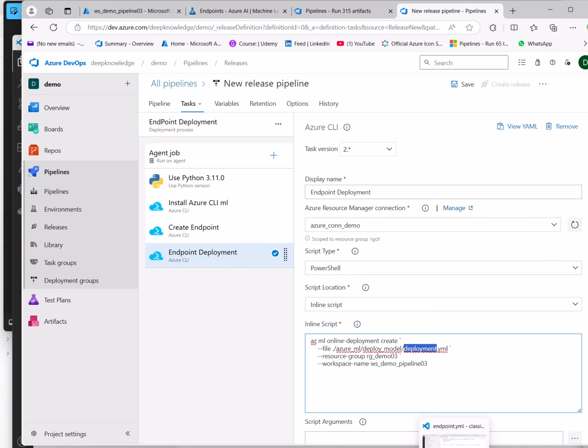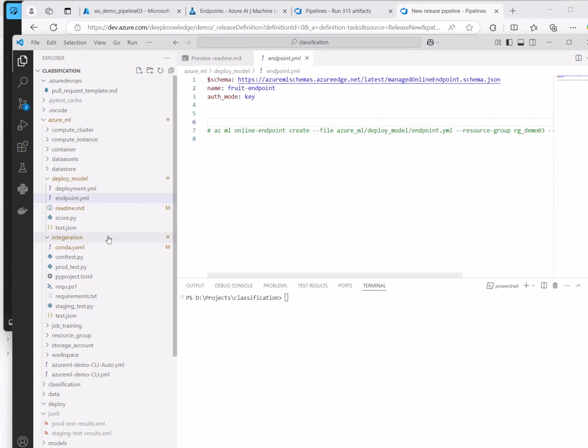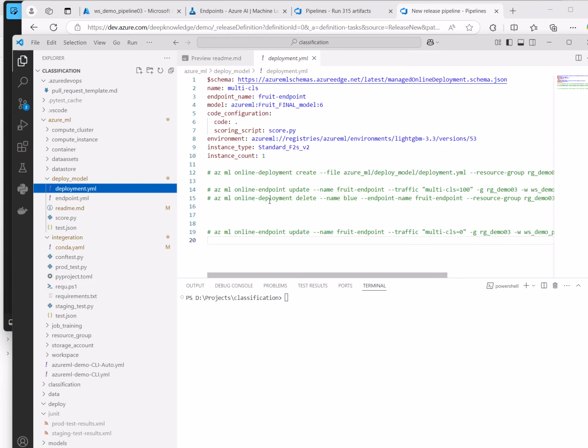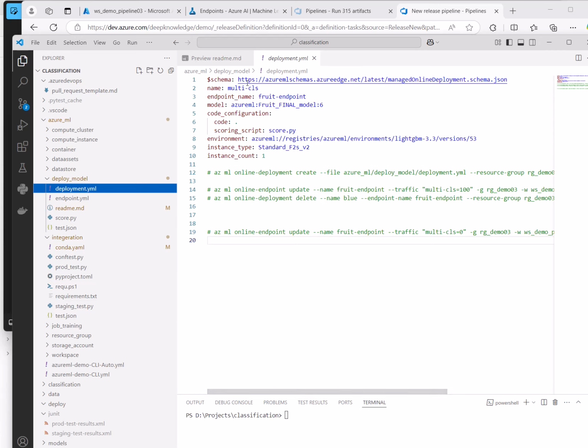Someone will ask, what is the file here? Deployment, and you can see the deployment file. It contains the name of the deployment, the endpoint name which is defined in the endpoint file, and which model I would like to use.